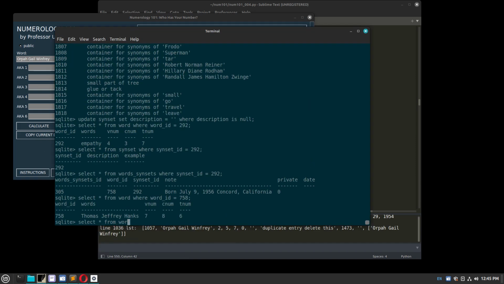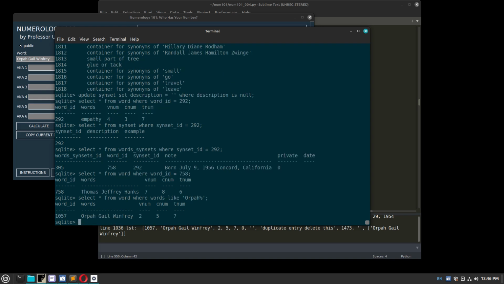Words is the name of the category, the field, the column. Words is like Oprah. Yes, okay, that's how you do that. In the database tool, SQLite CLI, Word ID, yeah, see, there's only one of them.